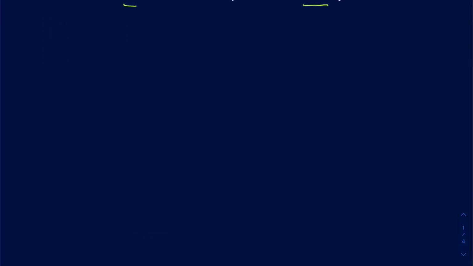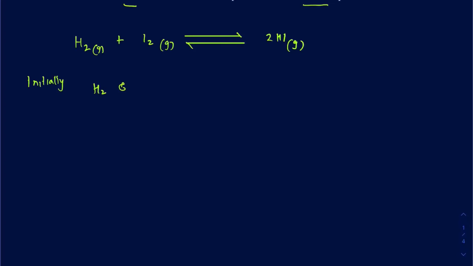So suppose I have a reaction where I react H2 gas with I2 gas, and then it's going to set up an equilibrium eventually to make HI. So that's going to be your product. Let's say in the beginning, or initially, I add the H2 and I2, so we don't really have any HI made.